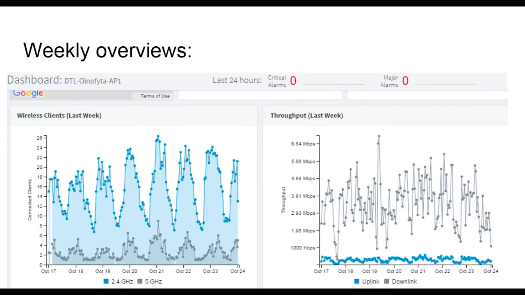So if you look at things retrospectively, like how did my hotspot or my point-to-point link perform, you can look at it, and it will show you on the left hand side the number of clients, and you see them dipping up and down, which in these cases basically coincides with waking and sleeping patterns. When everybody goes to sleep, the number of clients drops, and the peaks are during the middle of the day. And on the right you see the throughput with a couple of peaks in there.